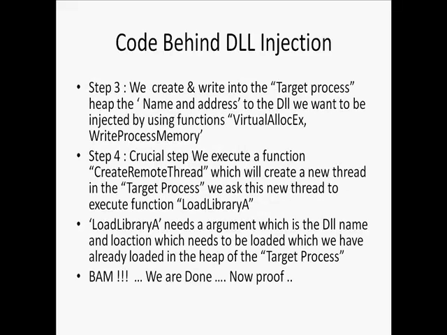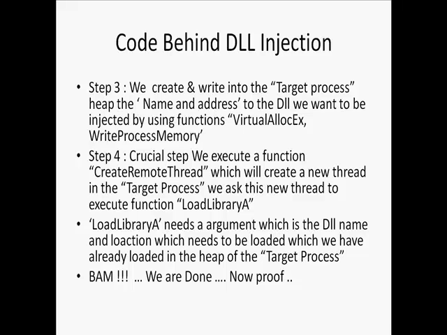Next, we create a heap inside the target process with VirtualAlloc and write into that process with the WriteProcessMemory function. This is a very essential step because the DLL injection expects and reads only within its own space, because I'm sure you understand that every process inside Windows is an isolated process. So we cannot write something in a different heap of a different process and get it executed with this.